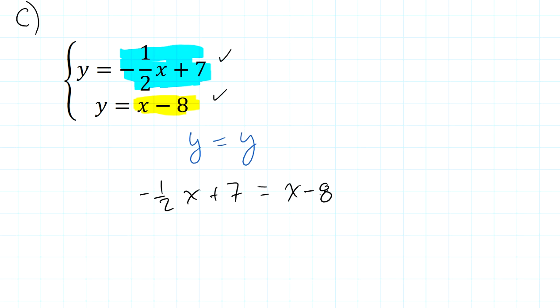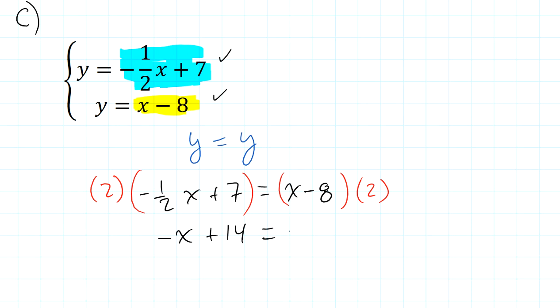I took the first value of y, and that has to be the same as the second value of y for this system. Well, I guess I would prefer to multiply both sides of this by 2 in order to clear the fractions. Totally an optional step, but I like to use fraction busters wherever I can because I'm not a huge fan of rational expressions. So if I push that factor of 2 through on both sides, 2 times negative 1/2 is going to become negative x, and 2 times 7 is 14. And on the other side I have 2 times x, which is 2x, and 2 times negative 8 is negative 16.